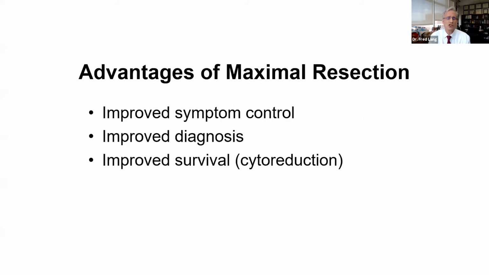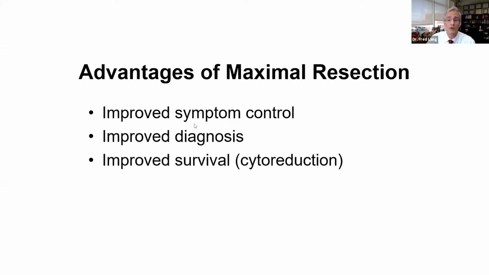The second question is, should you perform a stereotactic biopsy or a maximal resection? And I think there are multiple reasons now to advance the idea of maximal resection. The first is that you can improve symptoms. Obviously, if the tumor is large, you can decrease intracranial pressure, but you can also reduce the rate of seizures by resecting these low-grade tumors.